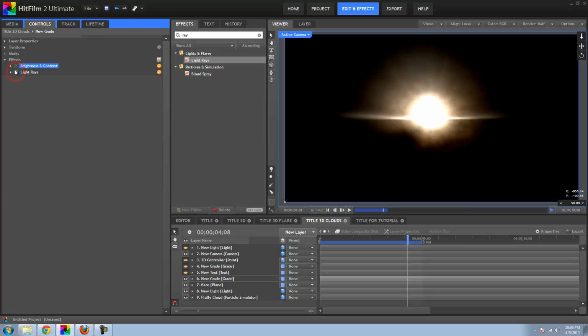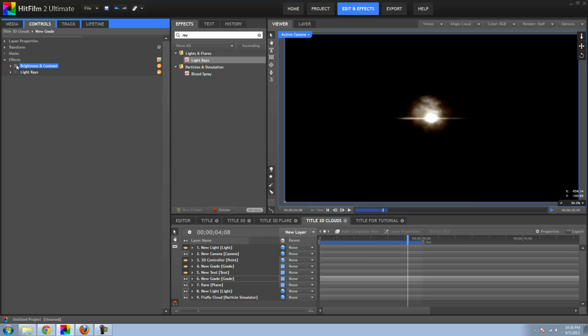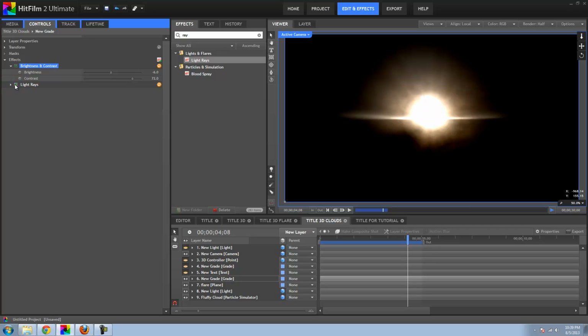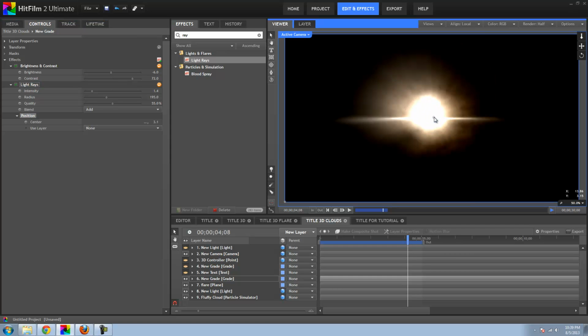Actually, if I turn off light rays, you'll be able to see. If I turn off the brightness, it's the brightness and contrast. I'm lowering the brightness a little bit and raising the contrast a lot, just to get this kind of look. Then I applied light rays, which if you remember before was that kind of volumetric lighting, and I applied that again right after the brightness and contrast. You can look at the settings here and kind of see where I was going with it. Just make the position wherever you like. It's going to affect how that looks.